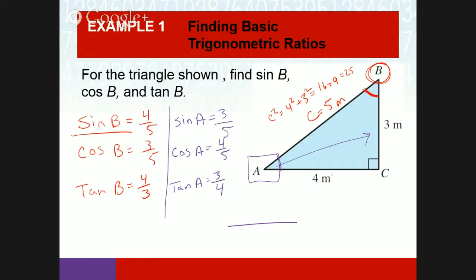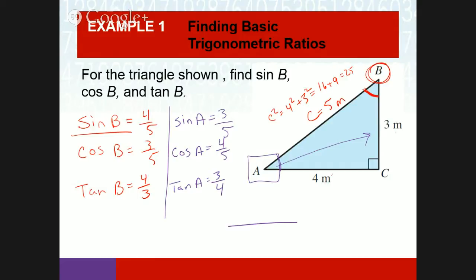So what is sine of this triangle doesn't mean anything. You have to have sine of an angle. I'm looking at the angle, and sine would be whatever's opposite over hypotenuse. Cosine is adjacent over hypotenuse, and tangent is opposite over adjacent. Question? You'll never be asked to find the sine of C, because it's 90 degrees, so it's actually either 1 or 0.